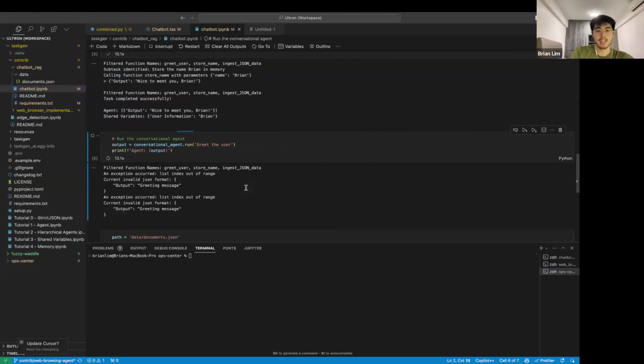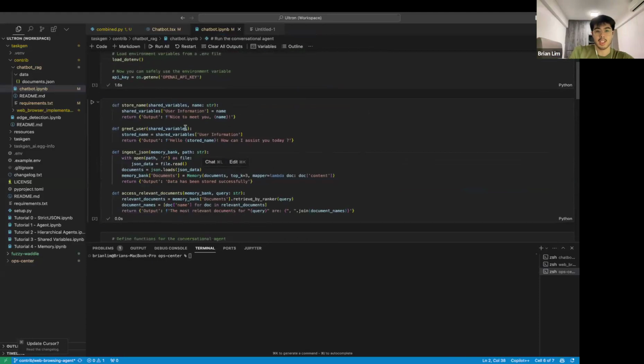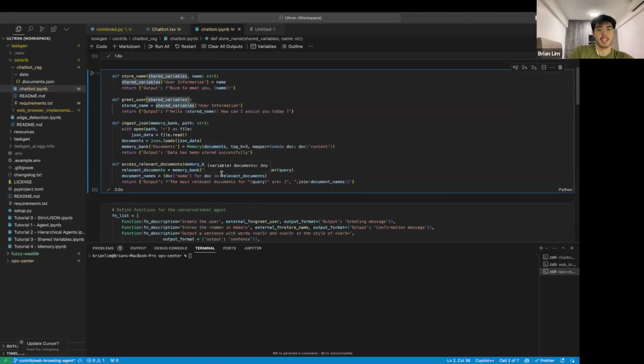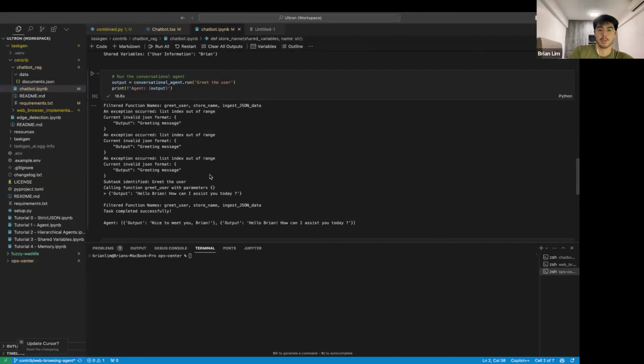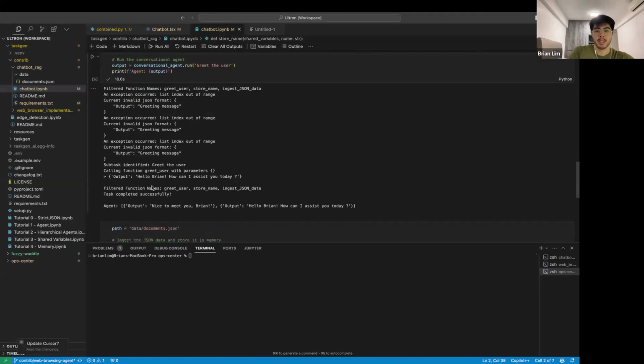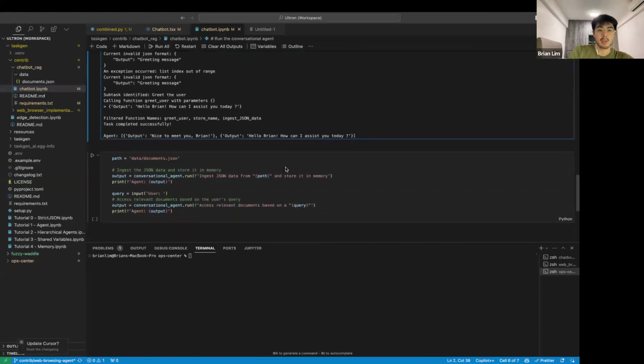Okay, so this is an issue because under the functions, I didn't have an input. So this is one of the bugs that TaskGen has. Hopefully it'll be fixed, but if you want to ignore it, you can. If you don't want this to happen, you can just put a dummy variable like X, or a number, and then you don't actually use the number. But as you can see, it works. So then it retrieves my value from the shared variables. So it says, "Oh, Brian, can I assist you today?"